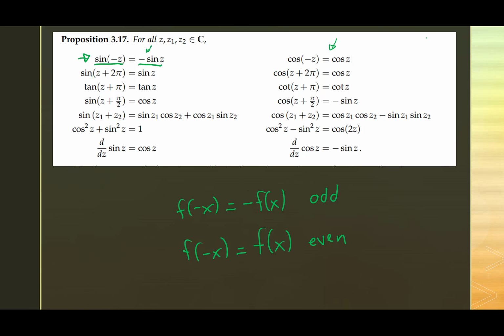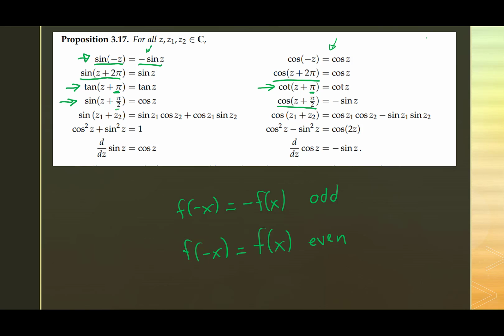All right, property two: sine and cosine are still periodic with period 2 pi. Okay, so that's another property that's very familiar to us from calculus. Tangent and cotangent are still periodic and they have period pi. Again, not too surprising if you're good with your trig. Okay. Next property, sine of z plus pi over 2 is equal to cosine of z. And likewise, cosine of z plus pi over 2 is equal to minus sine of z. This isn't too surprising if you're familiar with your trig, because that's exactly what happens in trig land. You can always take sine or cosine and shift them so that you get the other one. And it's actually by pi over 2 in the trig case as well.